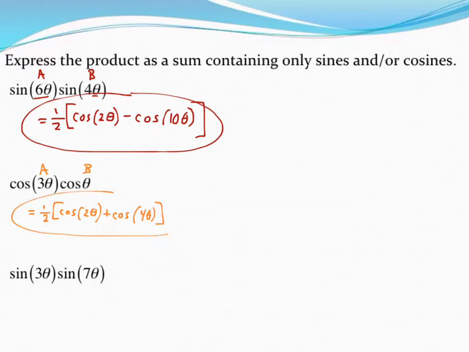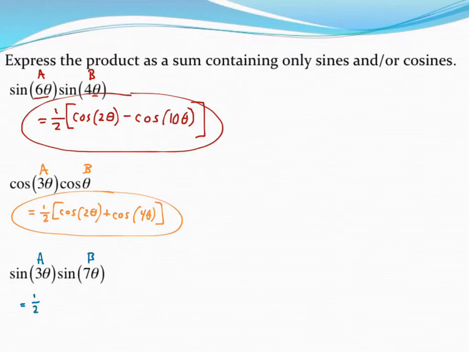The only thing that could really add an extra step to this is if you had a negative angle in here. For our last example, we'll take a look at what to do with that. It's really not that much more difficult. Once again, I've got a sine times a sine, so I can use the same formula we used in the first example. Again, that's A and that's B. It does matter what order those are in, so just make sure they're in that order.